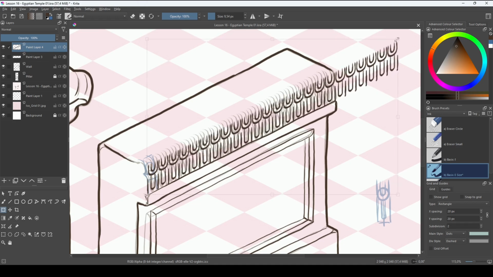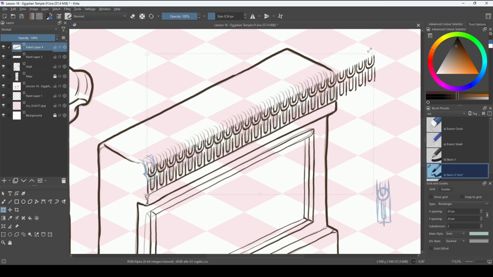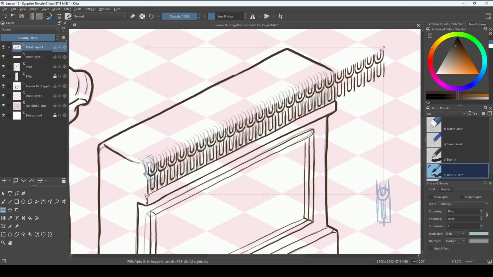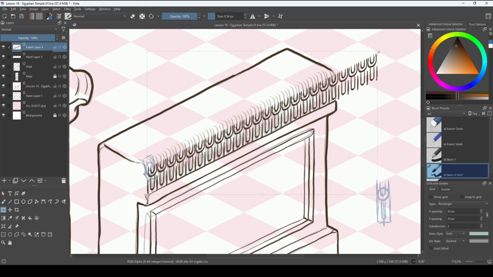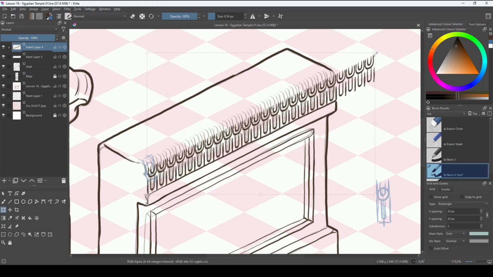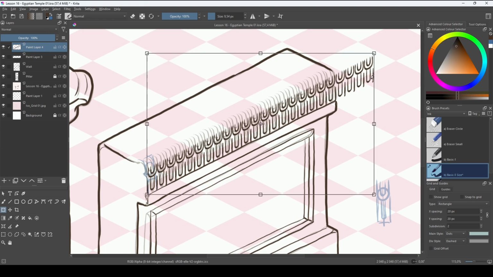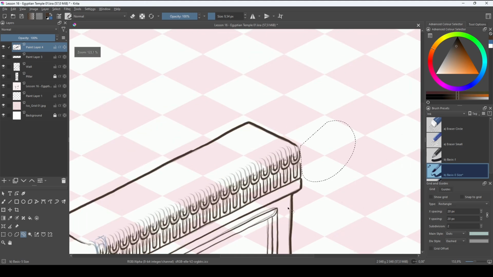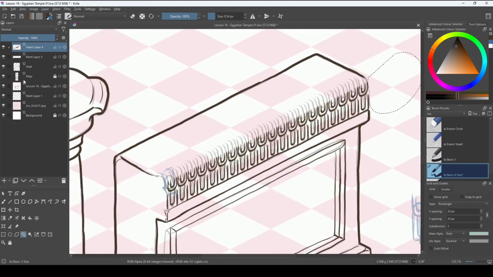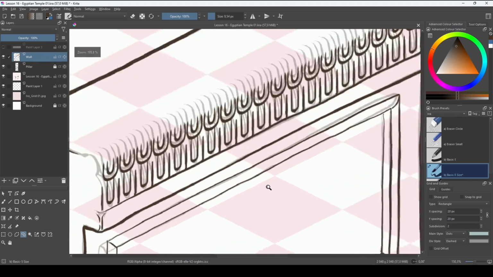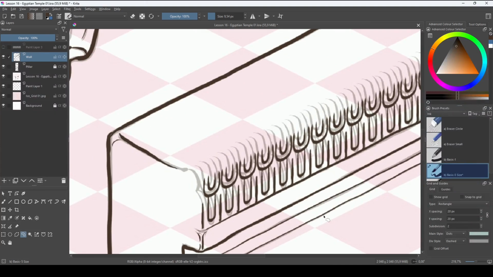If I hold Control, no, if I hold Shift, it scales it proportionally. So I'm happy with that. Enter, and then we need to erase that far bit there. Okay, and then merge it with your wall layer. Let's merge that, Control E, and now we can create a new layer.